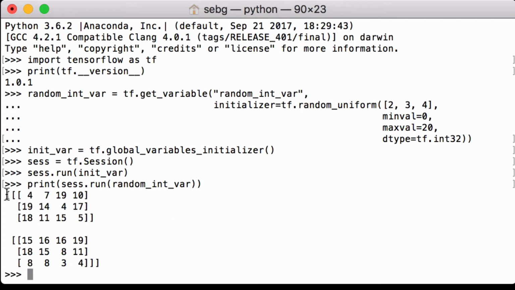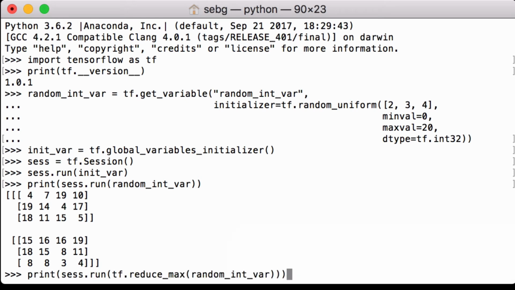Looking at it, we see that it is a 2x3x4 tensor, and visually it looks like we have a couple of 19s, so the max value should be 19. So we can manually figure out what the max value of the whole tensor is visually. However, if we had a very large tensor, it would be much better to do it programmatically. So we're going to use the TensorFlow reduce_max operation to figure things out.